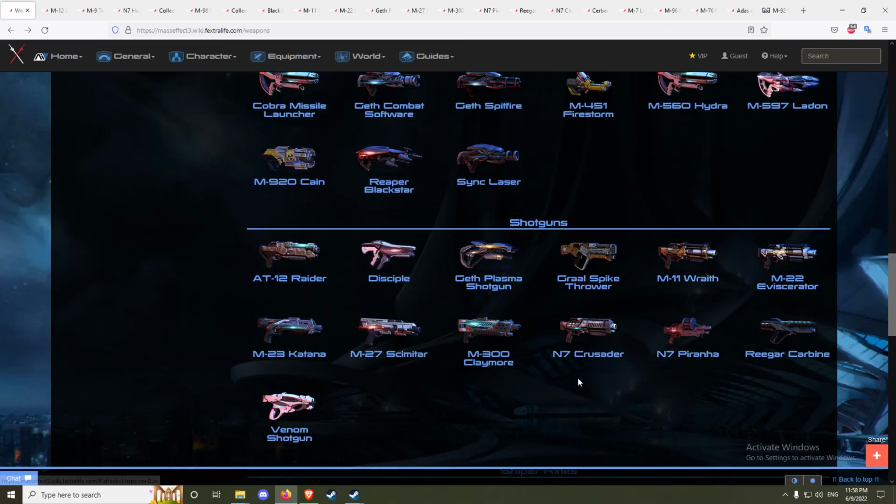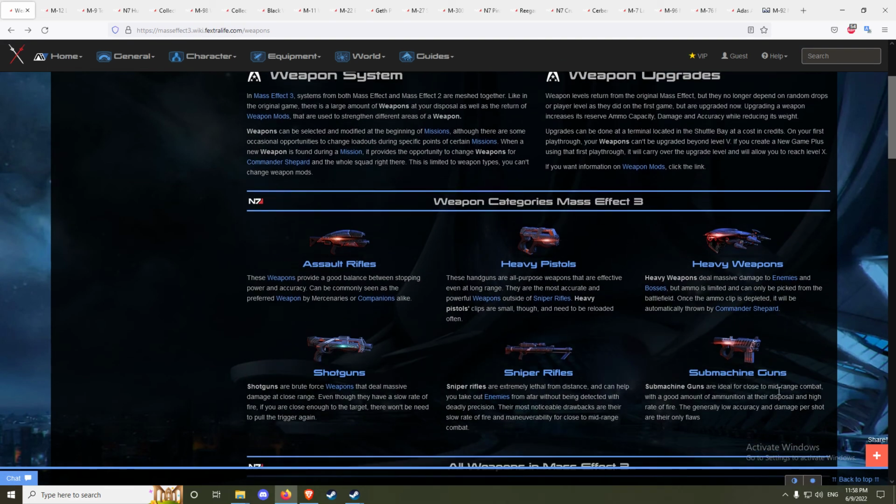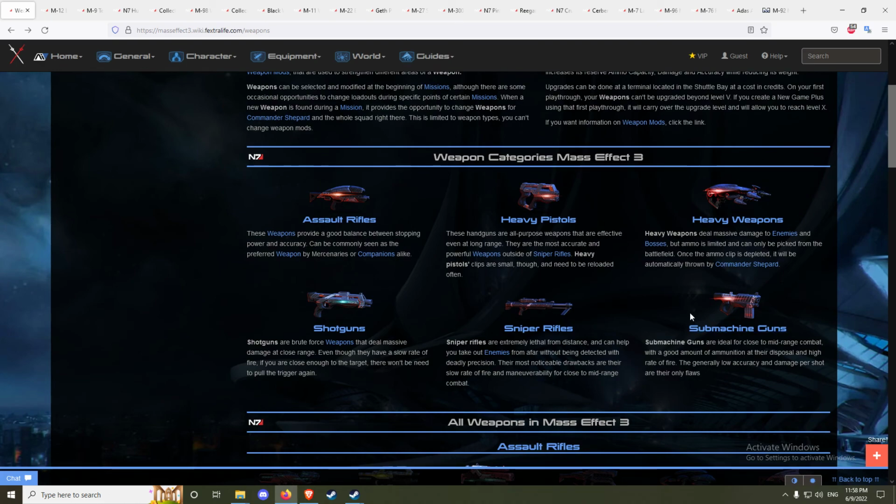So this was my opinion on the Mass Effect trilogy weapons. If I have to choose a favorite category, obviously I go with shotguns because I'm a shotgun type of guy. Next up, SMGs, assault rifles, sniper rifles, pistols and heavy weapons. That's my order from favorite to least favorite type of weapon to use.